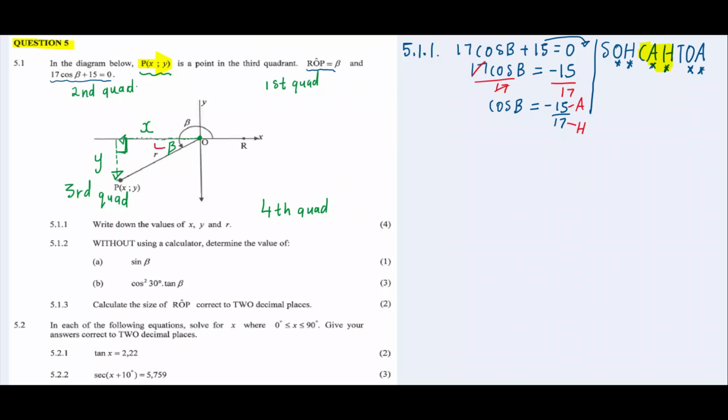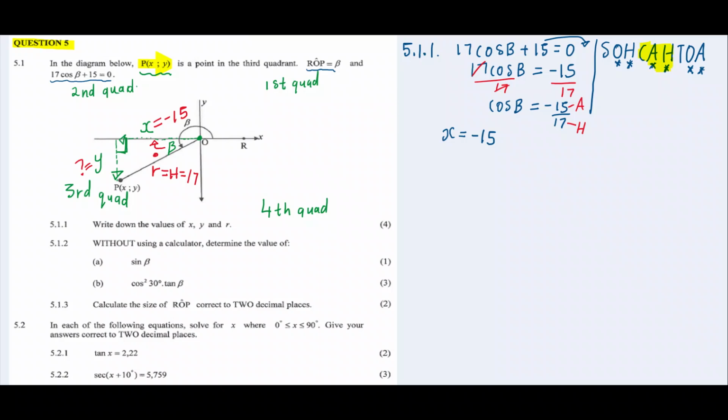So looking at the diagram here, the adjacent side, which is the side next to, it is this one here, which we have the value is minus 15. So you can see that the x value is just equal to minus 15, right? And the hypotenuse side here, based on the diagram, the hypotenuse side is the r, which is this one. So I'll put the r there. You can see that the r here is the hypotenuse side, and the value on the trig ratio, it's given, it's just 17. So the missing one here, it's the y coordinate of the point, right?